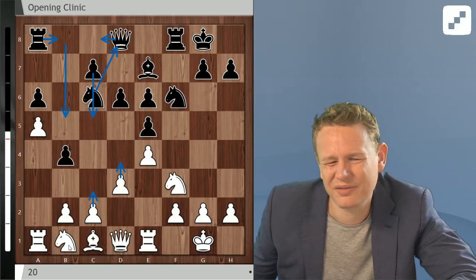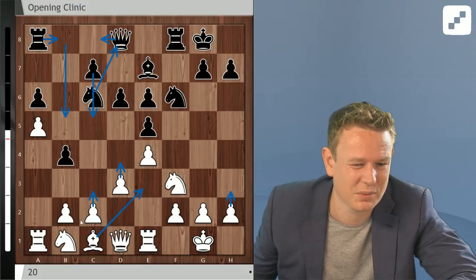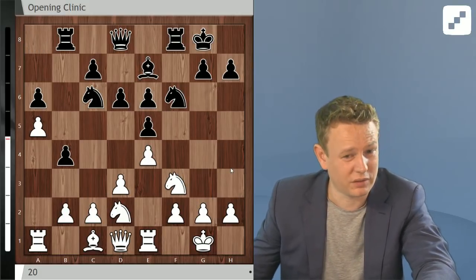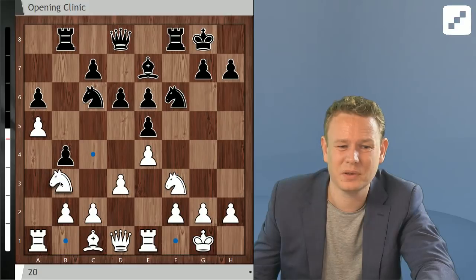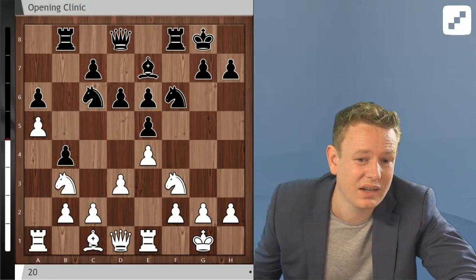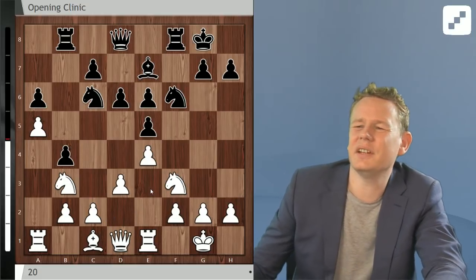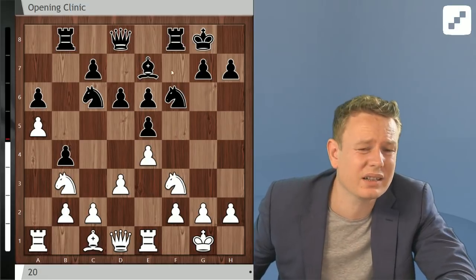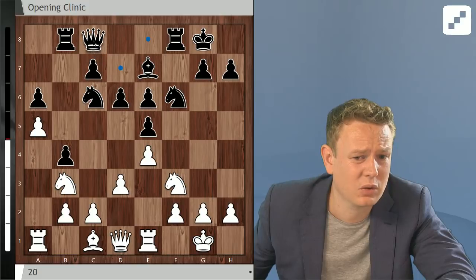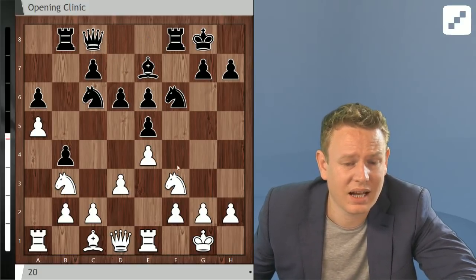If we look at stuff move by move wise, knight bd2 is the main line. There's some experiments with h3 and bishop e3, but knight bd2 seems to be the most challenging. Rook to b8 makes a lot of sense, and now the latest fashion is to put this knight on b3, overprotecting the pawn on a5, and also clearing the way for bishop developments. This is the position from the game Aronian-So, where Levon went on to lose a tough game and Wesley won a very, very nice game after queen to c8. But as you also mentioned yourself, I don't think this is a theory thing.